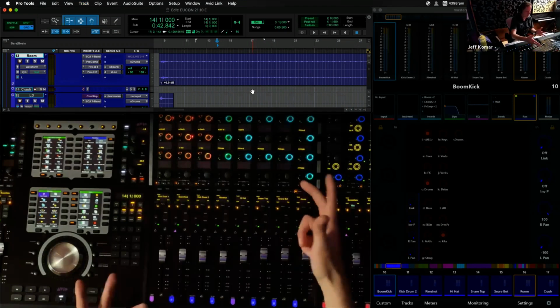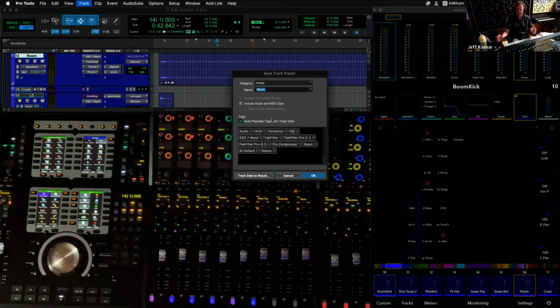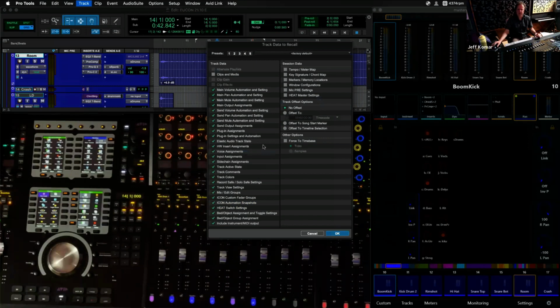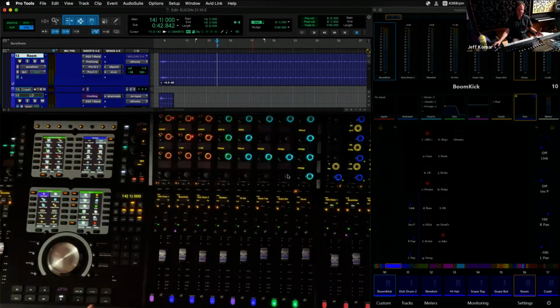Right. So let's just do a quick test. Let's go back to save track preset, and I'm just doing another one. We'll just do room 3, and we'll go back to track data recall. And okay, so yeah, I guess right now it would require me to press 2 or 1 or whatever. Okay. Well, we can feed that back. It should be sticky. I would think that it should be sticky, but we can feed that back. But no, it's a killer. If you're not using this, you should use this because it's fantastic.